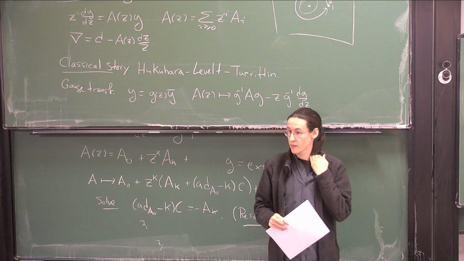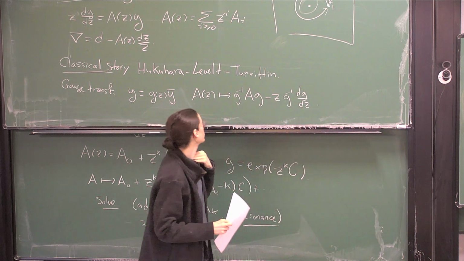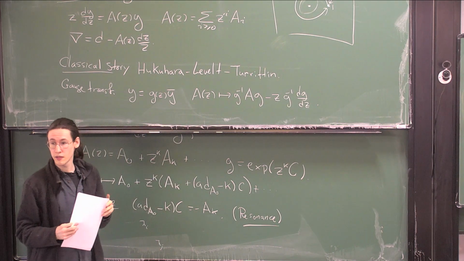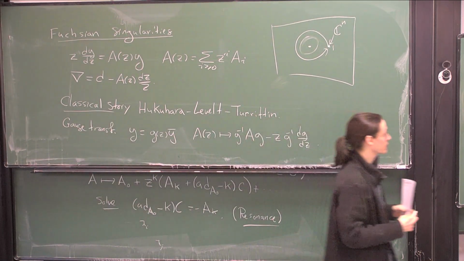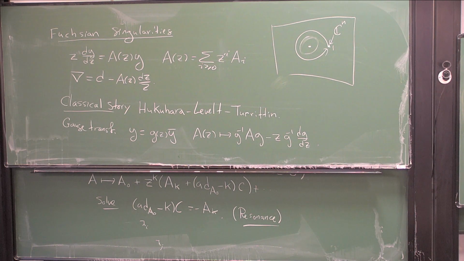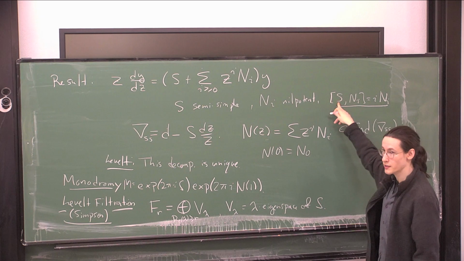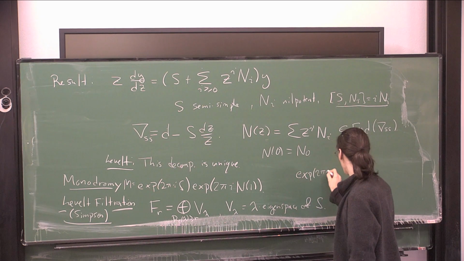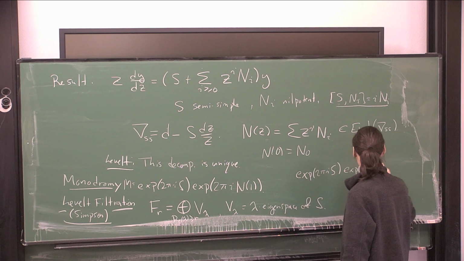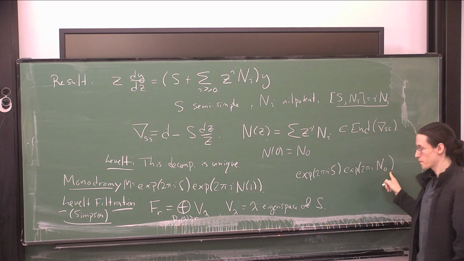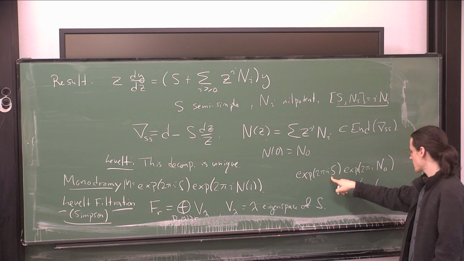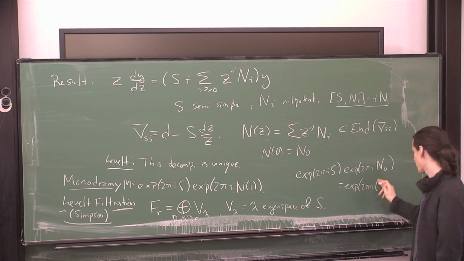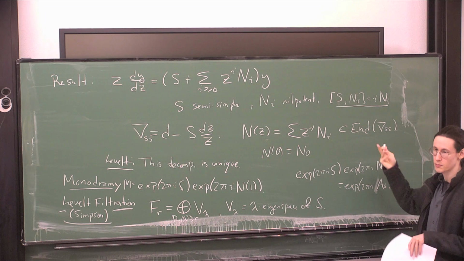What does it mean at the point 0? Because 0 is the singularity of the connection. So 0 would be the residue, limit, or... Sorry, what does it mean, parallel transport at the point 0? Yeah. So if you just plug this in and look at what you get at 0, n of 0 is just n_0, right? That actually commutes with S. So if you look at exponential of 2 pi i S, exponential of 2 pi i n_0, now you can bring them into the same exponential. And S plus n_0, that's actually A_0. I should have written that. So you take the residue and you exponentiate it.